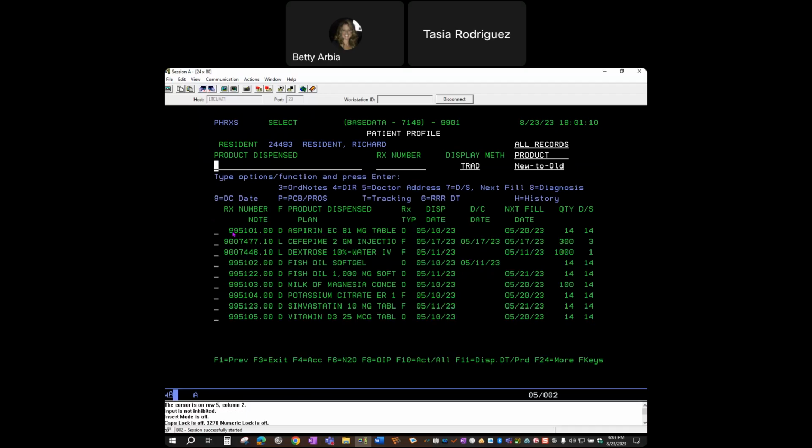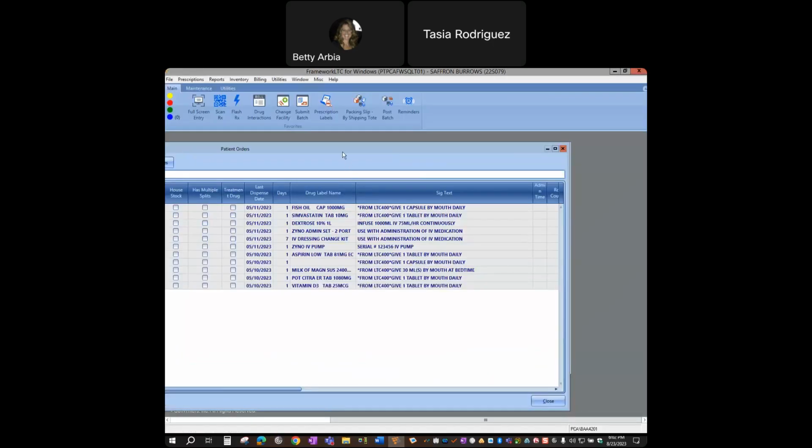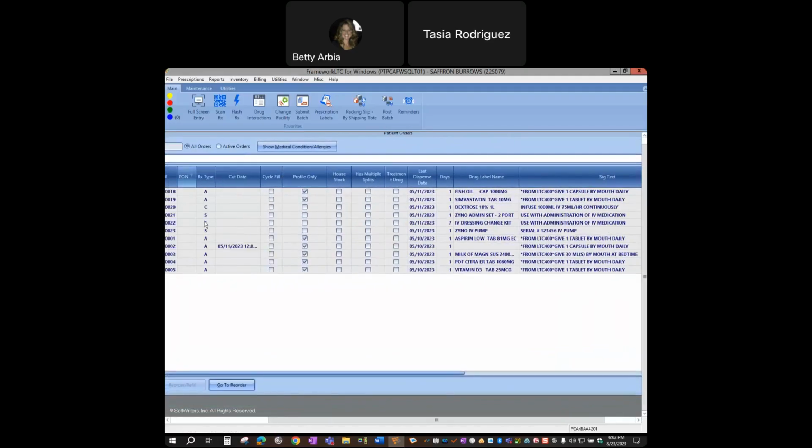And if we discharge the patient in Framework, we won't get those continual updates in the 400. So if the patient comes back on therapy, our insurance might not be updated. There might be products that were filled in the 400 that are not going to have a clean clinical check anymore. So the only thing that we do, I'm going to go back here to the order list, is cut our orders. So we'll discontinue our orders, but never the patient.